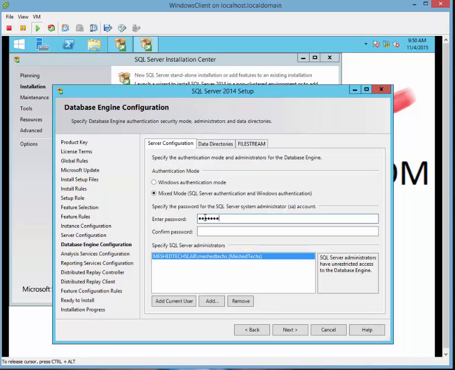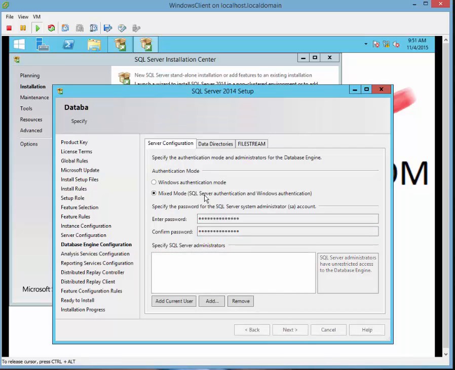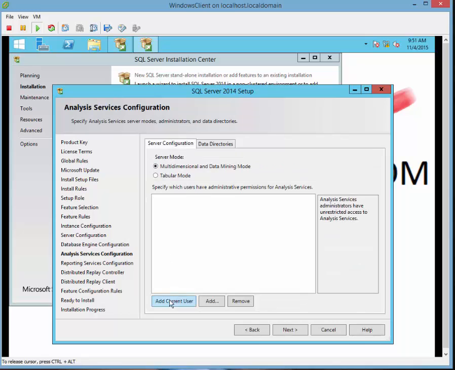It just gives you an option to log in in case your server loses trust to the domain. Sometimes this happens, so why not? Always have a plan, and then push next on this. So we're going to add current user, which is the domain account. Push next.